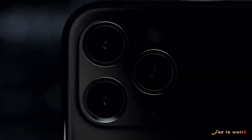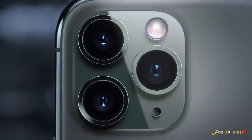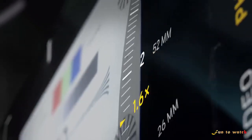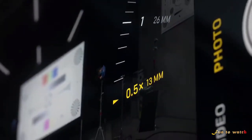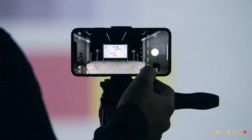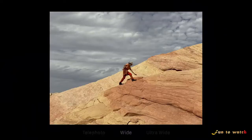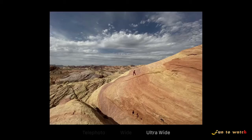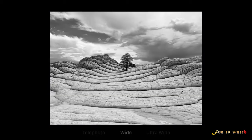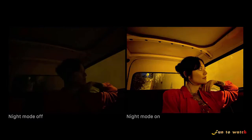The triple camera system combines cutting-edge technology with the extraordinary ease of iPhone. The redesigned camera interface complements the new hardware with a more immersive and intuitive experience. Telephoto, wide, and new ultra-wide cameras. You can now view 4 times more scene in your photos and videos with the ultra-wide. All new night mode allows you to capture images never before possible on an iPhone in drastically lower light.